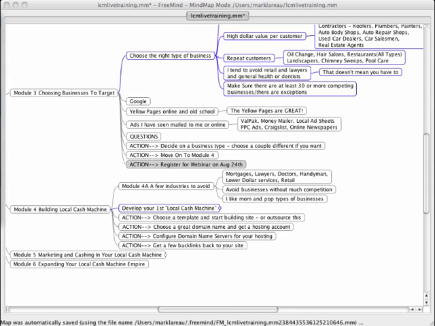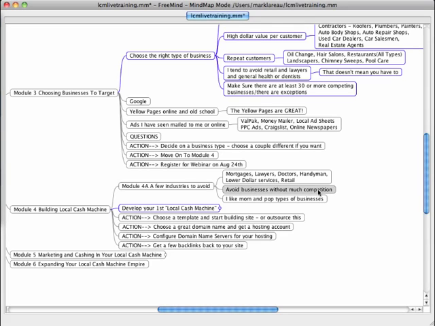Air conditioning goods, security systems, Sean, sometimes yes, sometimes no. You might find that there just aren't enough different competing businesses for them to work. I avoid businesses without much competition. That goes back to the 30 rule. Make sure that you have at least 30 businesses so that you can mail to 30 different businesses and say, hey, you want this? Pool fencing, a lot of these are good.